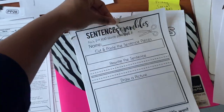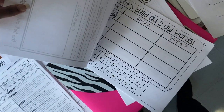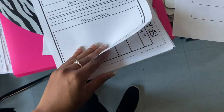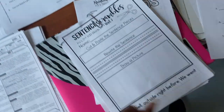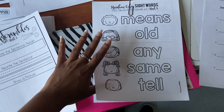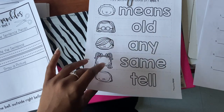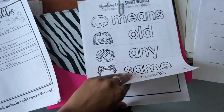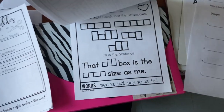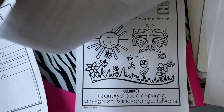This is work for their centers. I just made one master copy of everything. This is their word work — they do it at the word work center. They're going to be building some AU and AW words since that's their skill this week: some tracing, stamping activities, and a writing activity. Here's their weekly bell work. On Monday they get five sight words and five phonics words. The resource I purchased from Teachers Pay Teachers is just for the sight words — on Monday they color their sight words, I tell them to take those home, cut them out, and use them as flashcards. On Tuesday they trace their words, Wednesday they do a word search, Thursday they do boxes, and Friday they have a coloring sheet with a color key.